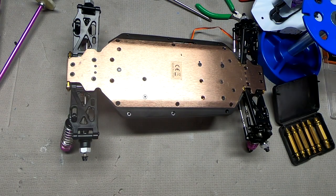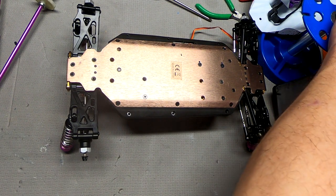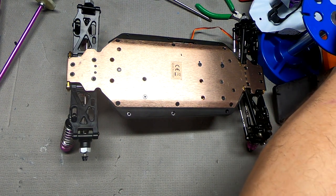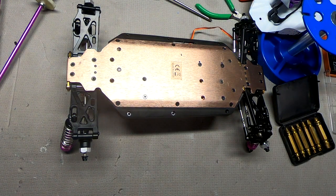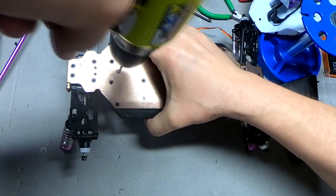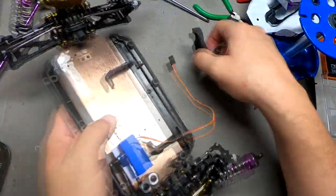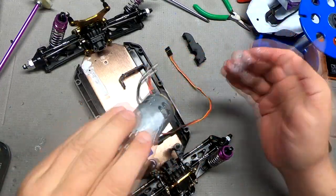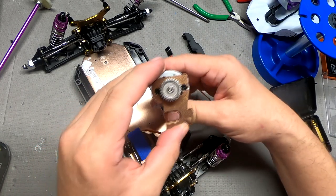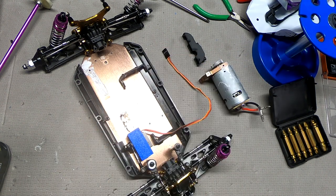Okay, I'm just going to drill out that screw altogether. Let's go with 4mm. Can turn off the soldering iron. Get my little vac in here and clean this up. So that's toast, the motor mount at least, because there's no way I'm getting that screw out now.